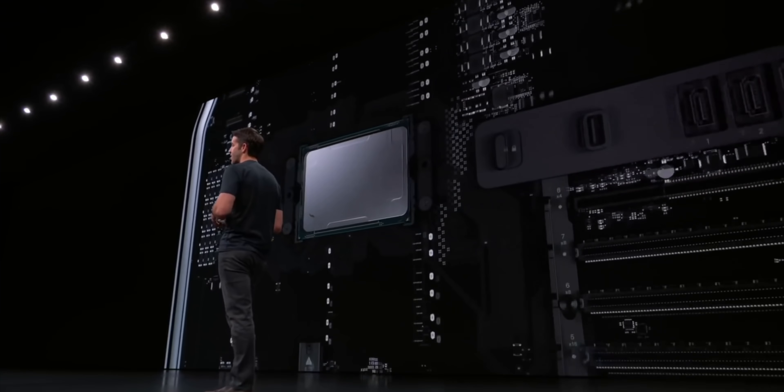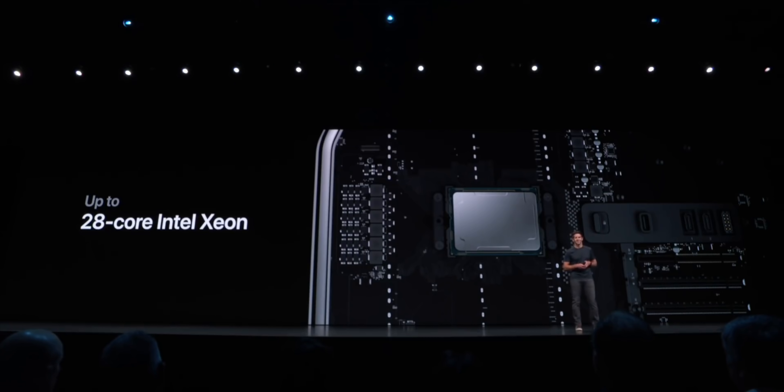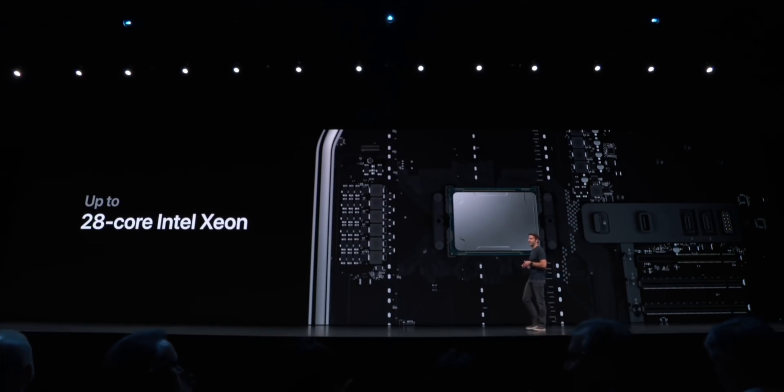Same with memory: 128 gigabytes of unified memory is just as ridiculous, but the iMac Pro that the Mac Studio seems to be replacing eventually went up to 256 gigabytes of RAM — and that was for the CPU. The GPU topped out at 16 gigabytes. So 128 gigabytes of RAM for the GPU at 800 gigabytes per second is something we've just never seen before. Previously, going massively multi-core also meant going Xeon, which with Intel were always generations behind on IP and significantly clocked down on a per-core basis — just always, forever.